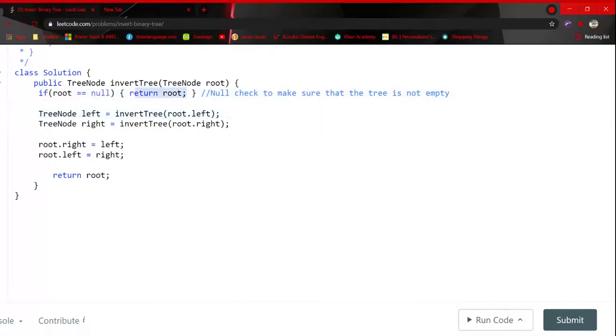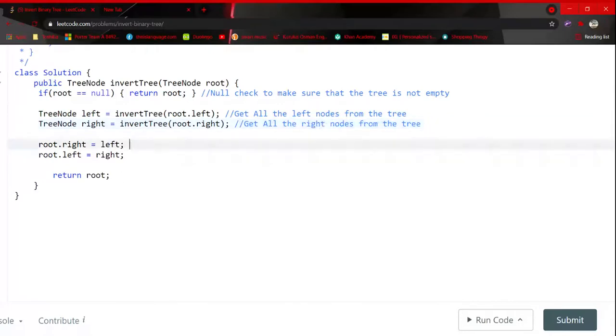If it is empty, we'll just return the root. If it's not empty, we're going to continue with the recursive algorithm, which is first of all to get all the left nodes from the tree. And then here, we're going to do the same thing, vice versa, get all the right nodes from the tree.